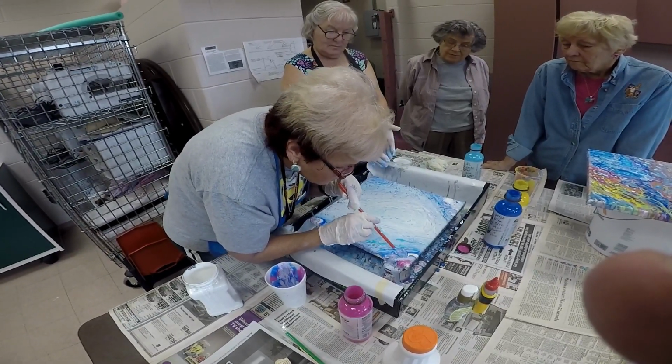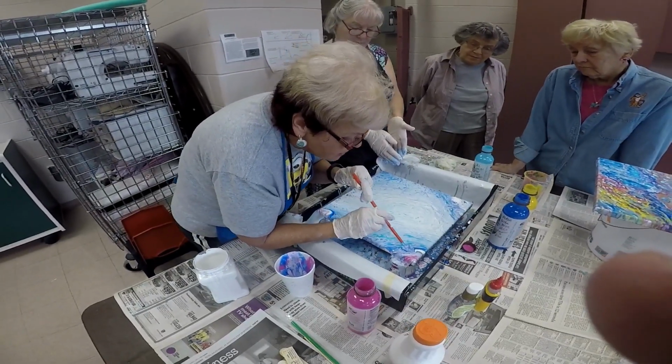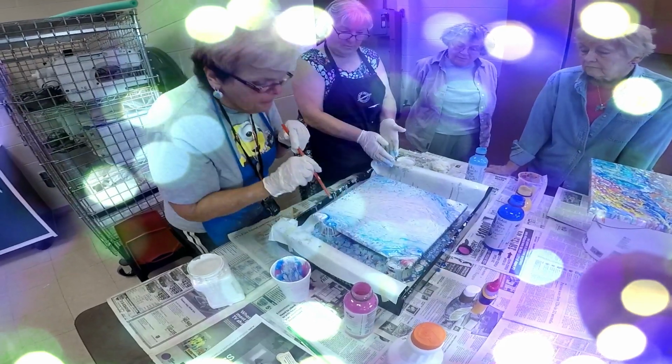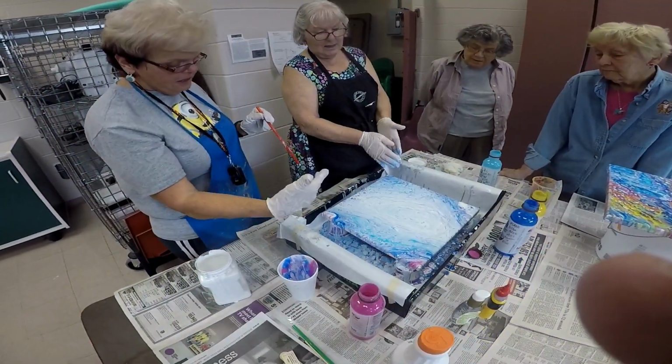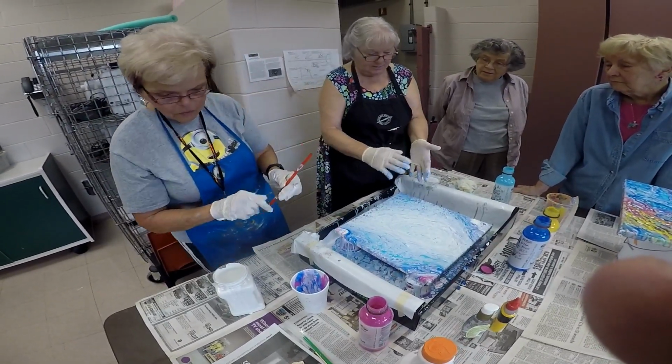Just wanted to get rid of that white. It's okay, a little squiggle of it, but it was a little too overpowering. So that blended everything in, and it does better. You could probably give it a shot. You want to give it a shot? Let me wipe this off.